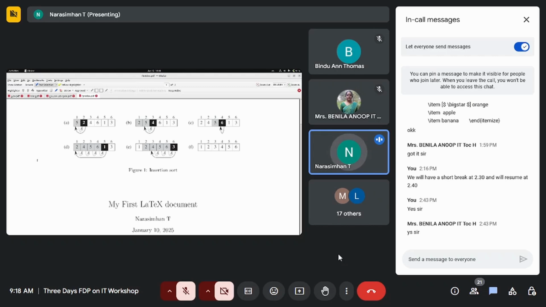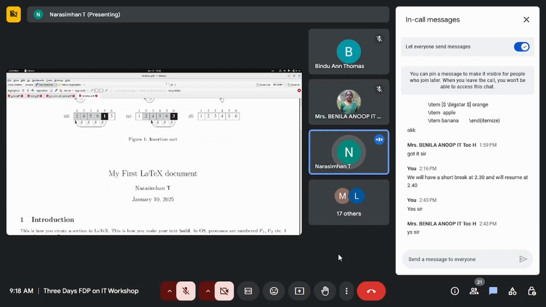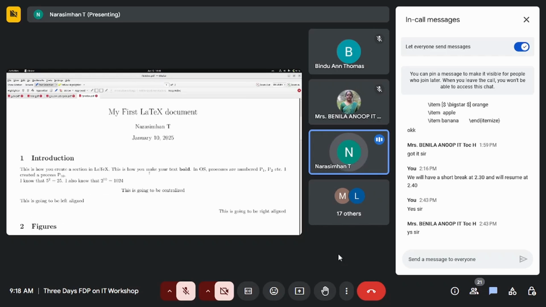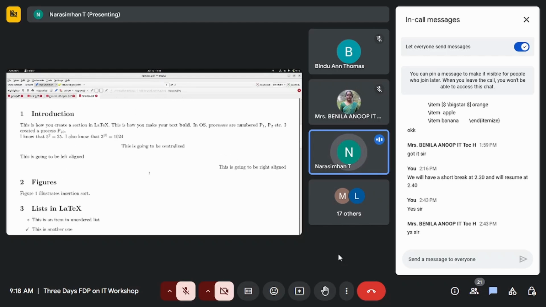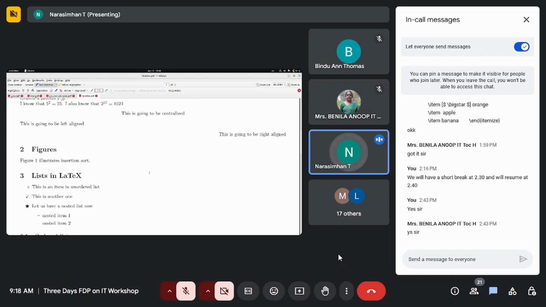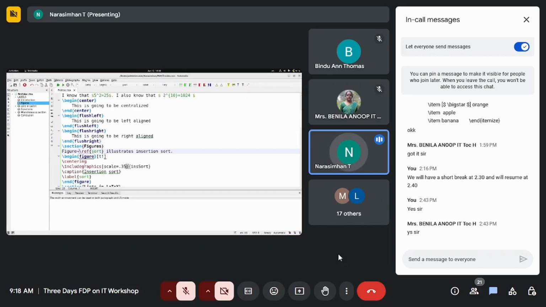But in LaTeX, that headache is taken away from you. The LaTeX subsystem will take care of that issue. Figures or tables, whatever, will be numbered automatically, and using the appropriate key, even if you change any figure, the numbering will be set correctly upon running the source code. So this is how you include a figure in a document.